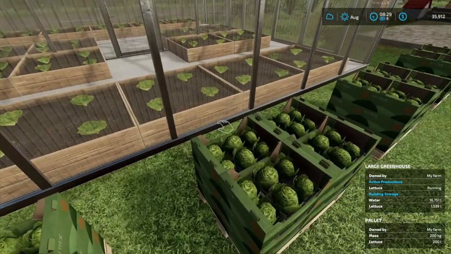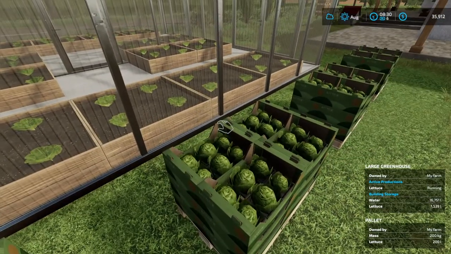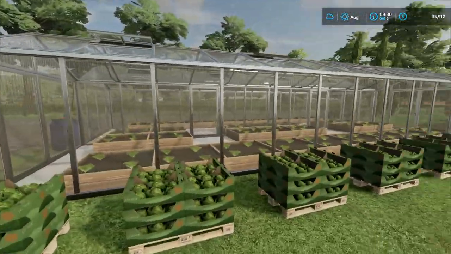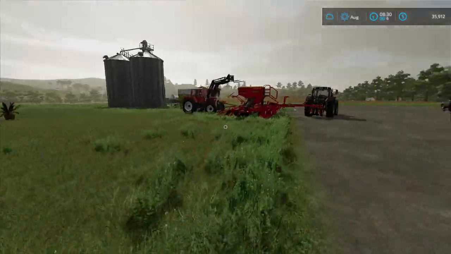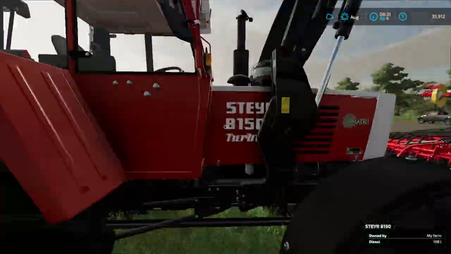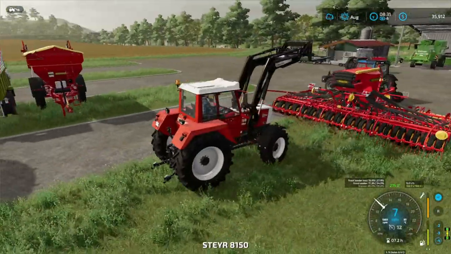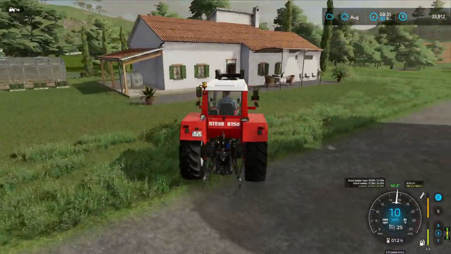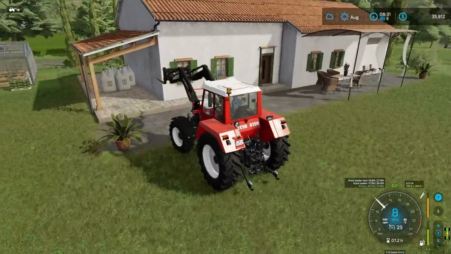We also are getting a fair bit of lettuce. We still have 1,500 liters of lettuce storing inside the greenhouse. So we will need to sell those stuff today. And we also have our soybean field that is now ready to harvest as well. Yes, it's going to be a very, very busy day.